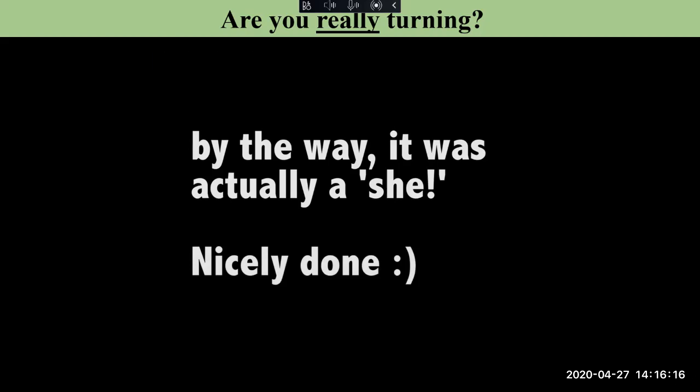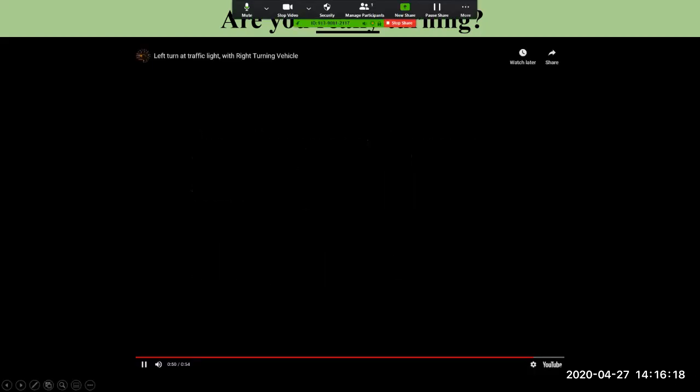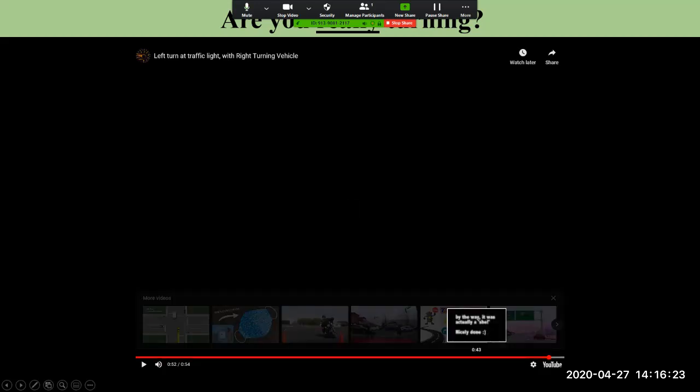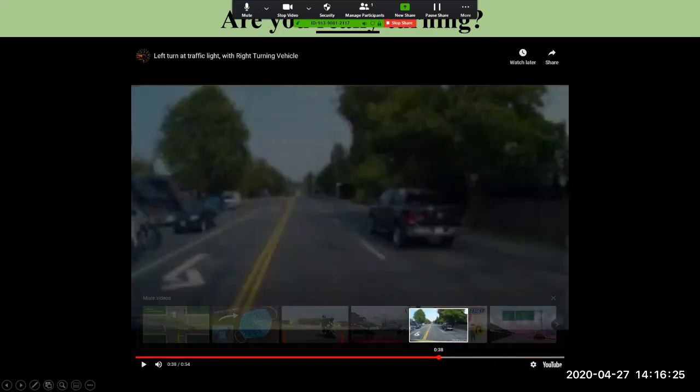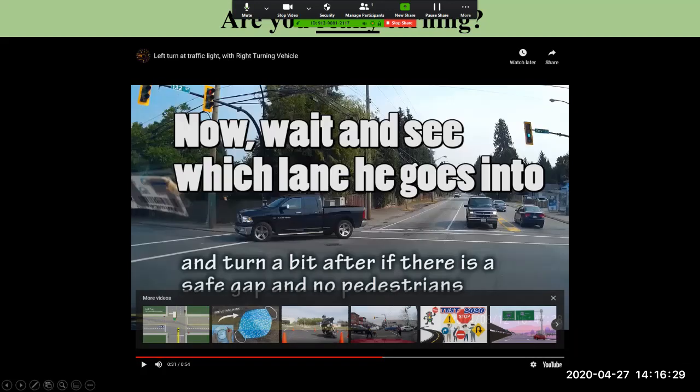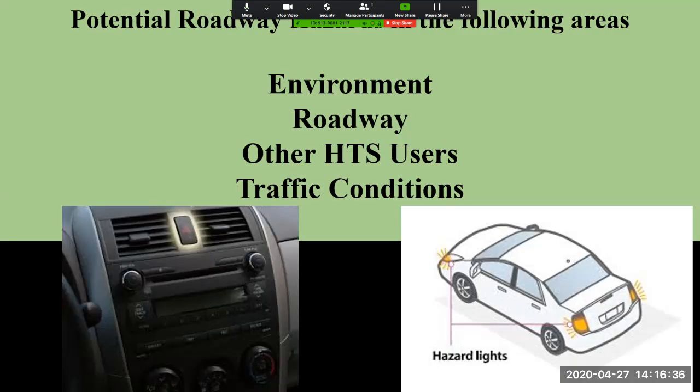So making sure that it's actually going to be a turn, give that time and space, because we're still on the yield, right? And even though we're still on the yield, we still have our safe gap so we can still go, right? We don't have to wait all the way, okay?